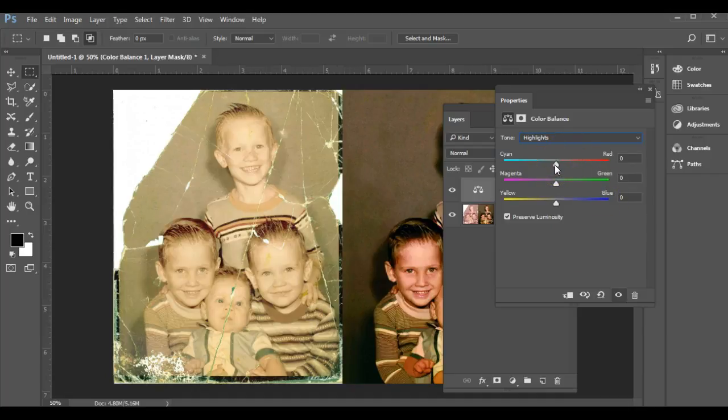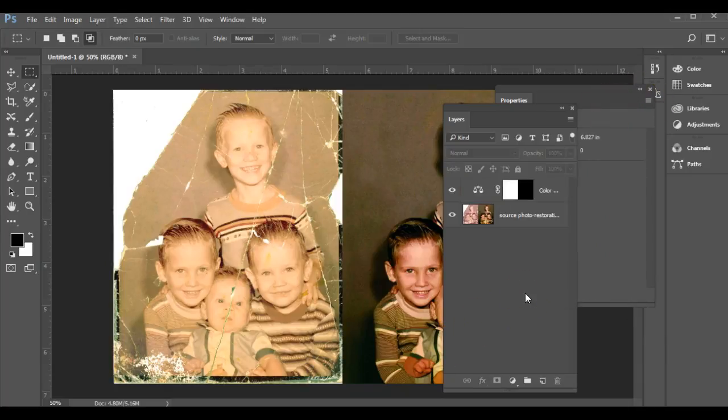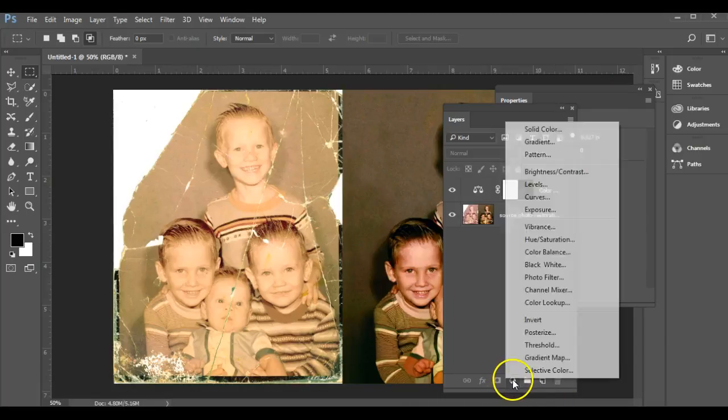So here I'm looking at the highlights. I don't see a whole lot of pinks in there, so let's try and dial in some reds and get some of that back going on. And here we've kind of got a neutral background going there. I think that's about as good as we're going to get with that. So that would be just a start. There are a lot of other different tools that we can use. Let's take a look at some of the other ones.